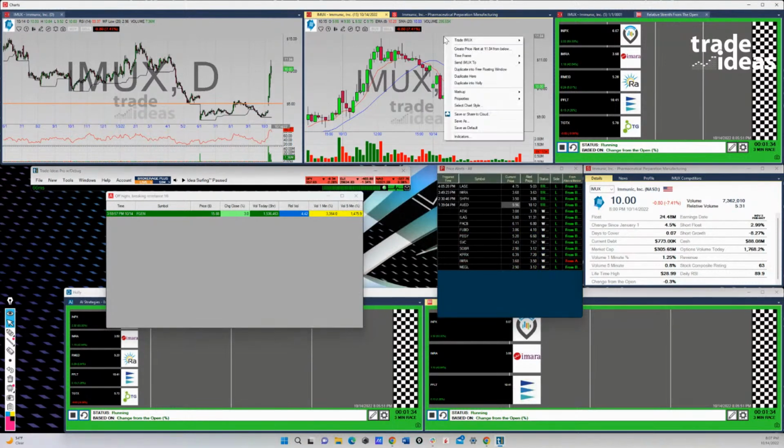With charts here, you can right click and you'll find different items for turning on and off pre-market inside of the properties. We can show different indicators. We can take away our indicators. We can change time frame. Some of this stuff can be done right on the chart as well without a right click. So for example, if I wanted to change time frame, I could click up here and you can see that we have a multitude of time frames ranging from 1 minute all the way to a month.